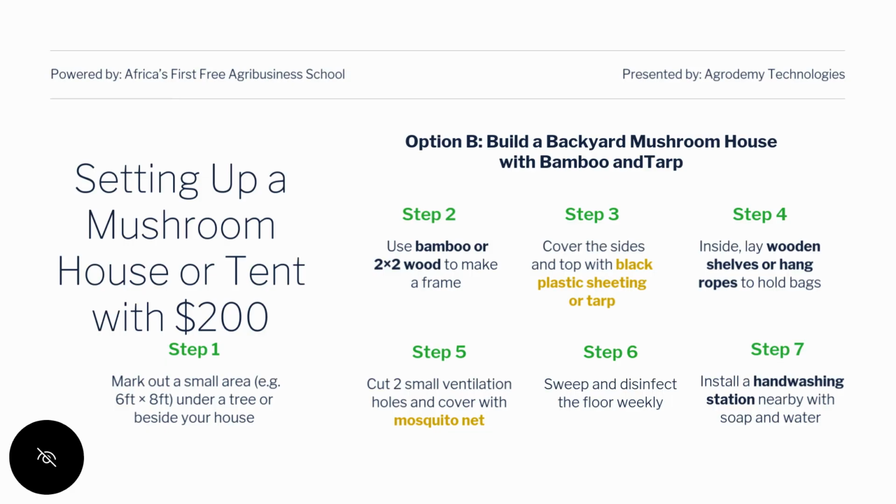And then sweep and disinfect your floor every week because now you are in the field. And lastly, I would say just install a washing station nearby with soap and water so that they can wash off their hands and rinse them very, very well. But the initial step is to first of all mark out a small area, either under a tree or beside your house, before you begin to use your bamboo stick to make your frame.